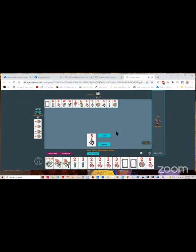8 dot, south, 3. Bam, I got another 2 in. There's a 3. Yeah, there's a 3. So again, it's the first 3. Oh, I just can't commit. I can't commit yet. And I don't need the flowers for that 2-3-2-3 dragon hand either. Oh my God, this is tough. I need another joker or 2.